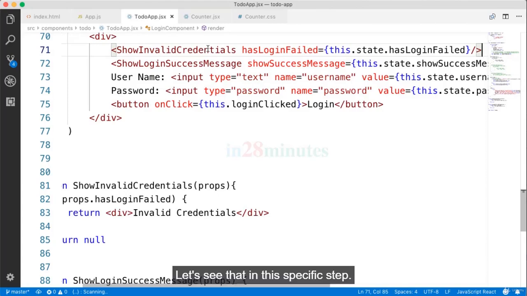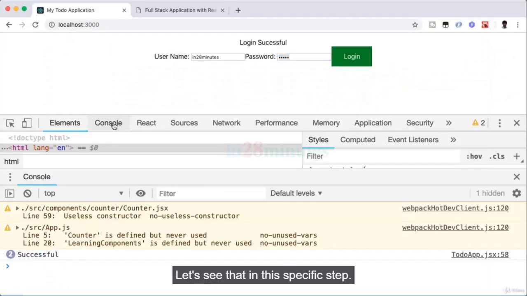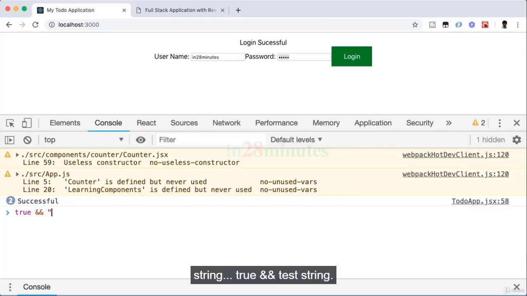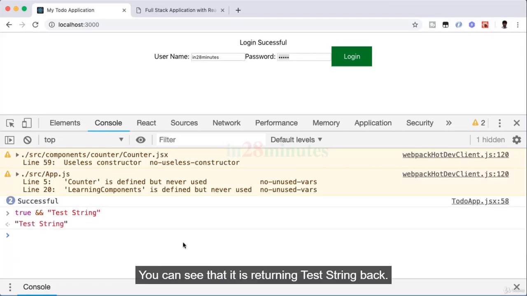Let's see that in this specific step. Let's go to the JavaScript console and type in true and a value. So true, and I'm giving a test string. What would happen? You can see that it is returning the test string back.